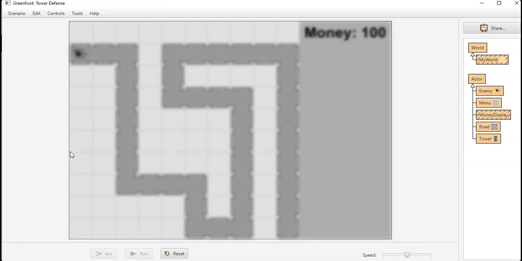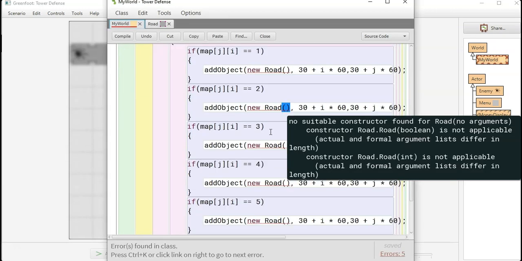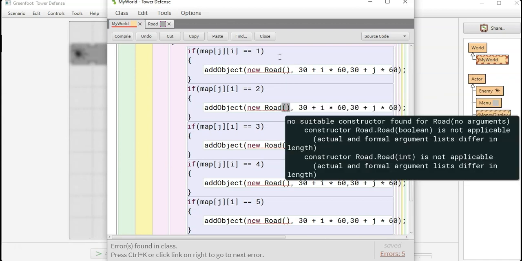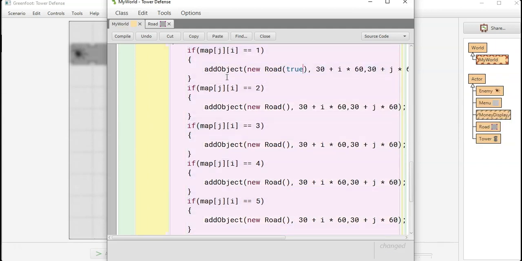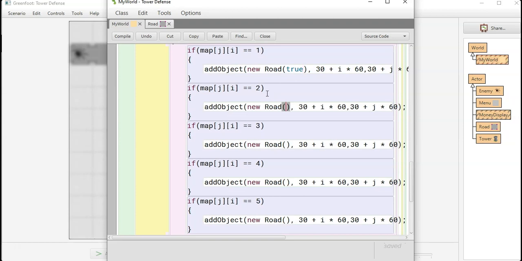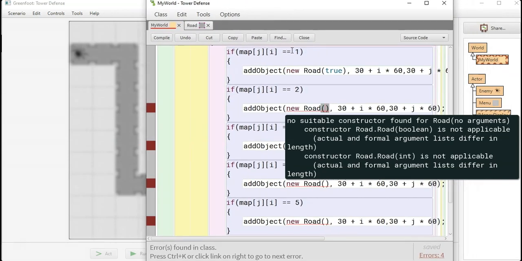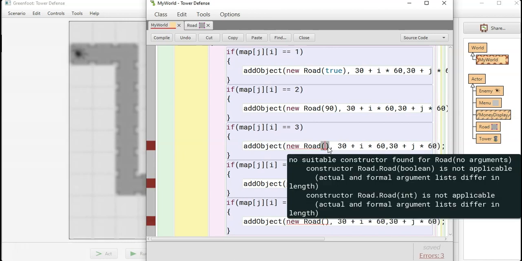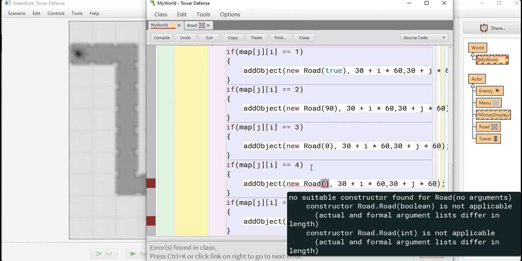And so if we go back into our MyWorld, now it expects all of these roads to have either a boolean, true or false, or an integer value. So the first one will have a true, because it will be going straight. And then the 2 needs to turn us a number of degrees. Okay, so the 2 will turn us down 90. The 3 put us back to straight, so that's going to have actually a 0 in it.